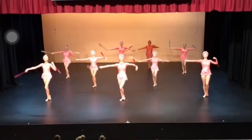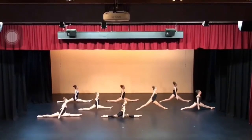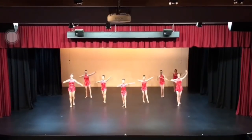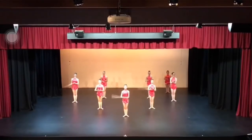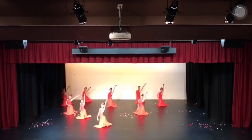Then there's clubs where we have these swinging batons, and you swing them and have a really good routine. You have to be in perfect timing with everyone. And then there's free arm, which is flexibility, where you do heaps of really cool tricks. Hopefully I can show you some of that because it's really cool. And then there's rods, which is where you get a long metal pole and you have to twist it and spin it and all those things. And then there's rhythmic aesthetics, which is where you have a long flowy dress and you have to be all soft and graceful. Then there's something called review, which is where you make a storyline and stuff, and that's really cool, but we're not doing it at this comp.